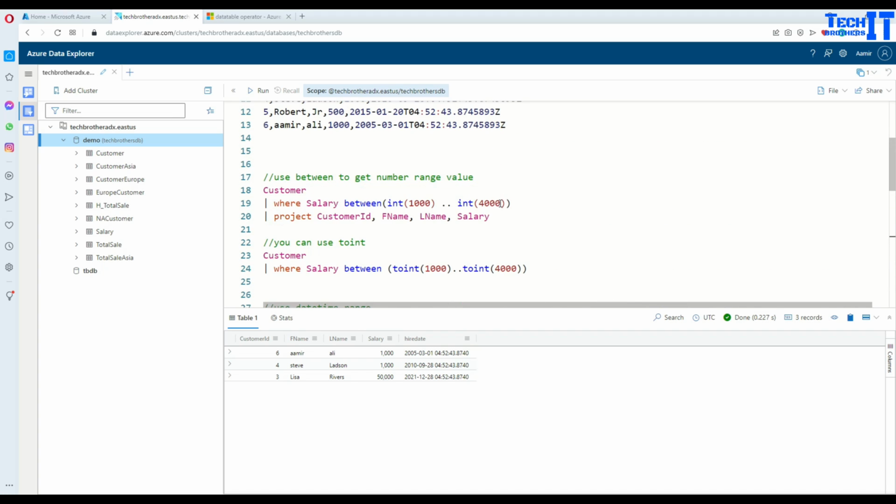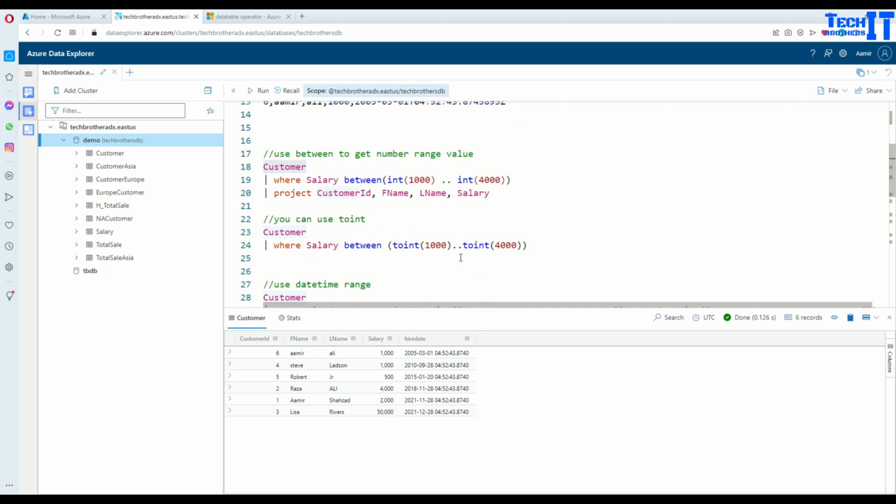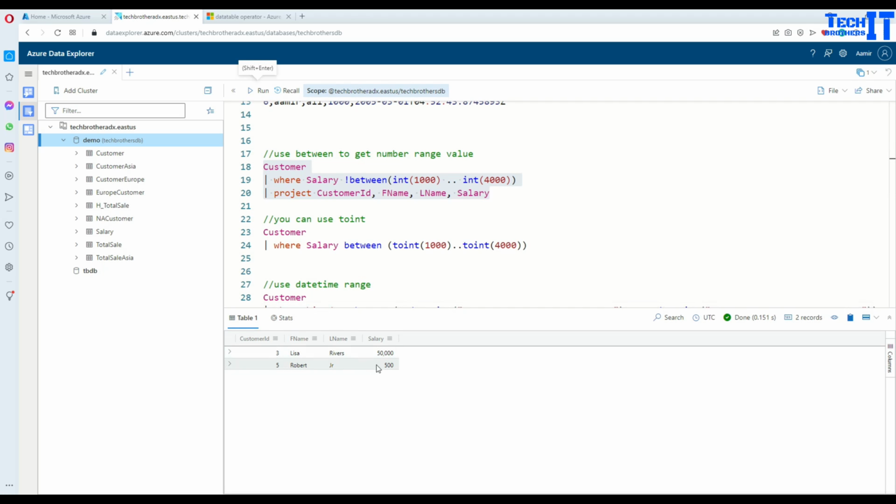Now think about that. If the salary, let me execute this. Now what we are seeing here, we are getting the data between 1000 and 4000. And if I say, you see right there, there is 500, there is 5000 and all that. So if I say not between, what is going to happen is it's going to return me all the records which do not lie or exist between these two ranges. See right there, so we are getting 500 and 5000. So it is ignoring all the records in this range and giving us everything that does not exist in this range.